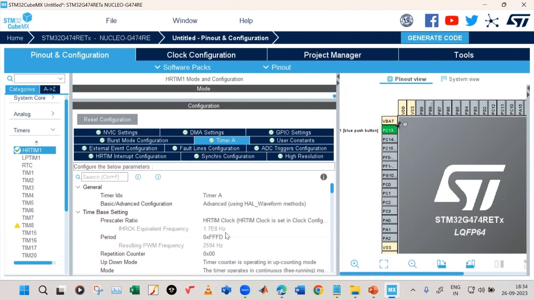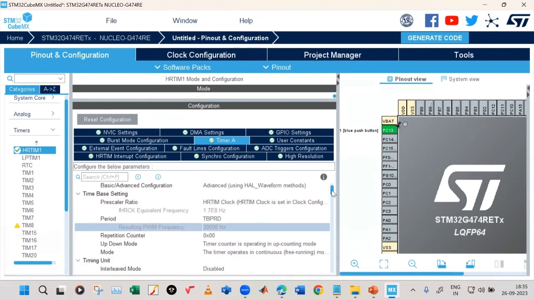Now it is showing the resulting PWM frequency. This is a hex 16-bit value. It is in hexadecimal format, so it is 16-bit because each F is 4 bits, etc. This we had seen earlier. I just give the value TBPRD. If I give the value TBPRD, you will observe it has become 20,000 hertz, so 20 kilohertz. So my resulting PWM frequency is 20 kilohertz.